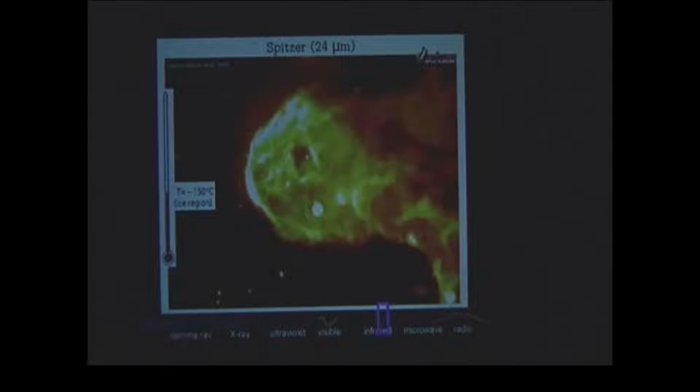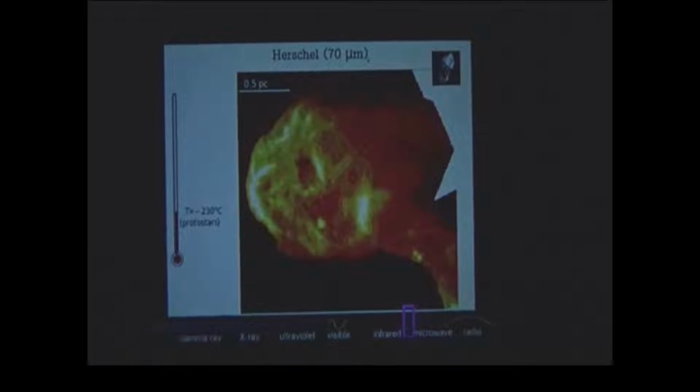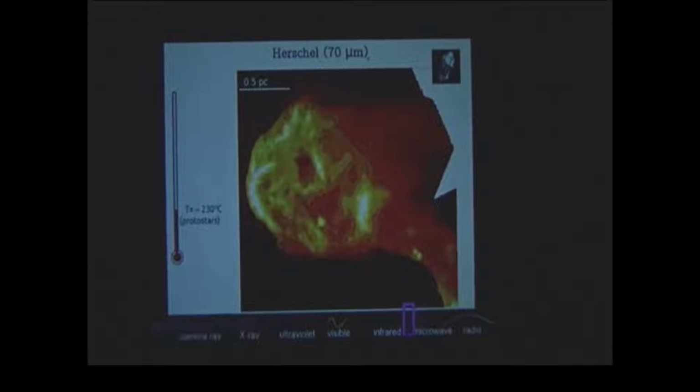But why do we want to look at these objects that are variable? Well, first, to have fun. Looking at a star that is changing all the time is actually quite a lot of fun. Then, they are changing because they are forming planets. If we want to understand how planets are forming, then we should have a look at them. But also it's a special chance to do an experiment.